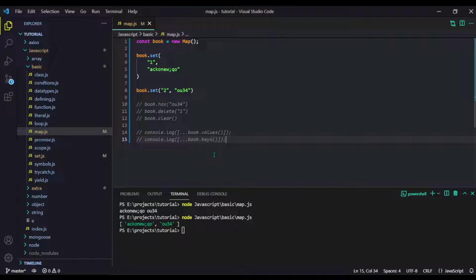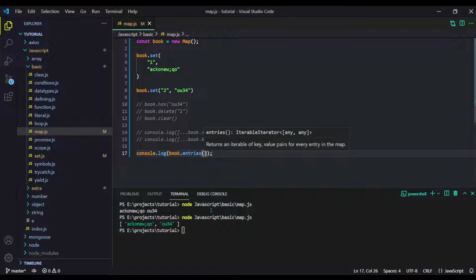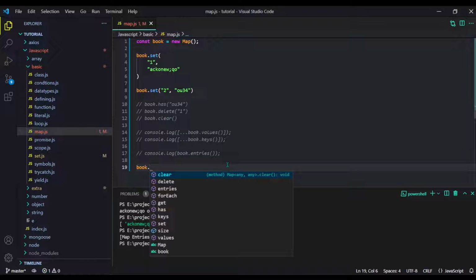And now let's move on to another thing which is related to keys and values. It is the entries method. It is going to return an iterator of arrays which include the key and the value. You can see this iterator has a lot of arrays inside it, and each array contains two elements. The first element is the key and the second element is the value. Pretty simple stuff. You can use it to loop through everything.